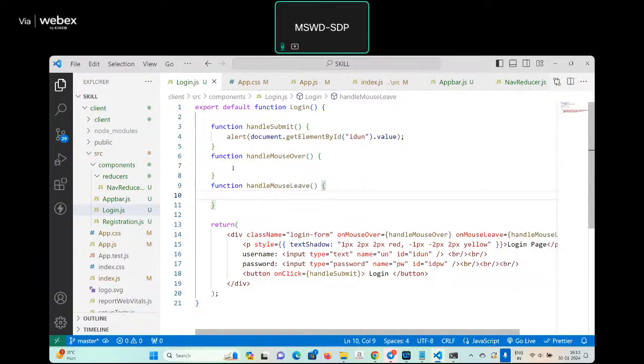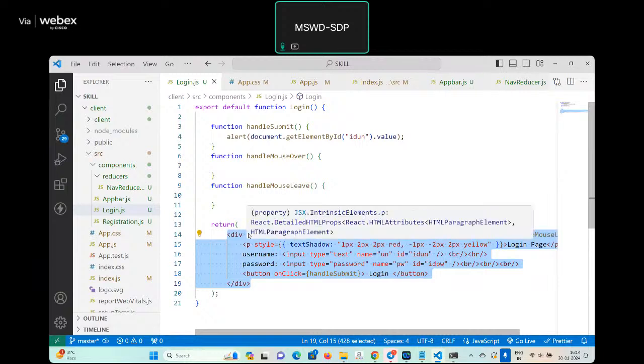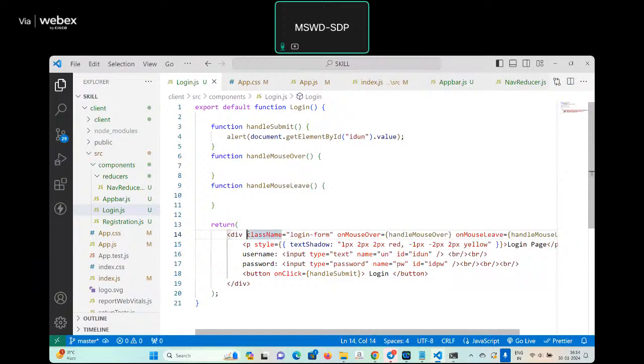When the mouse is over, you need to bring a shadow for this full div. Then you need to touch this div. How to touch? You need to give one ID for this div.